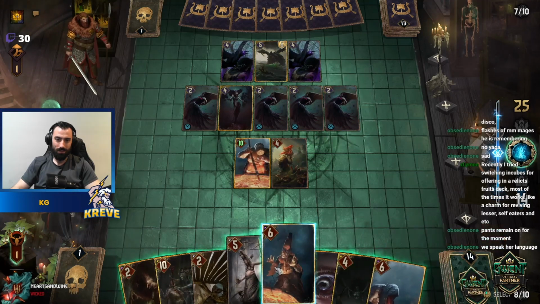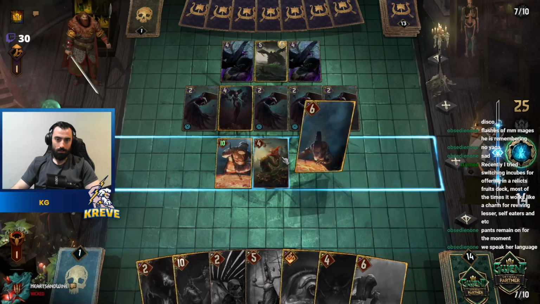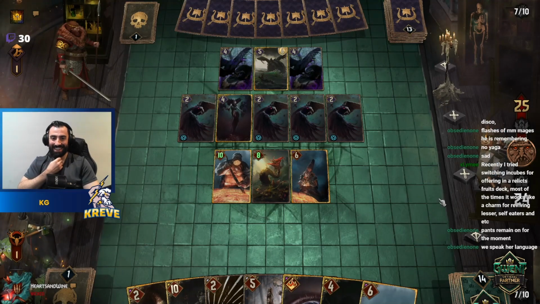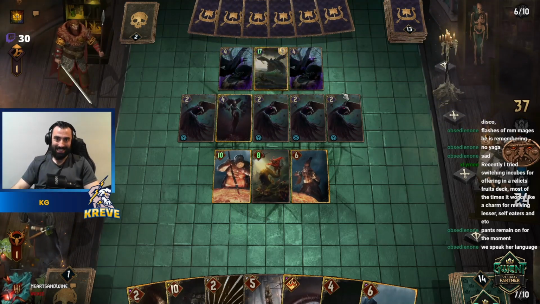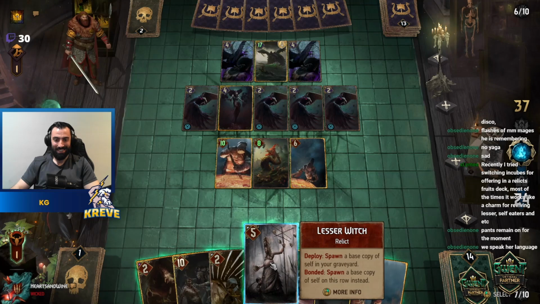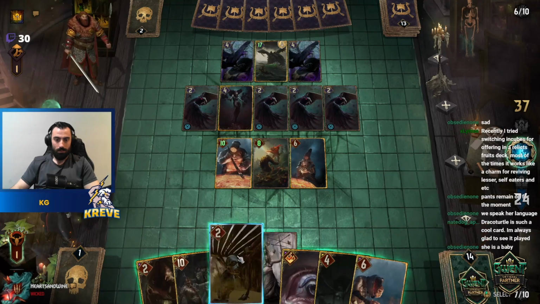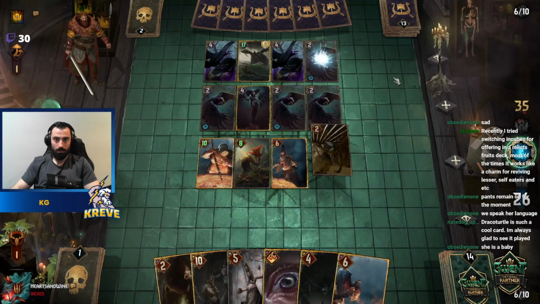Do we want to commit the Crones here? Could try it. We speak her language. What do you got to say for the Brewers then? Any words of wisdom? What about the other Crones? Let's kill that off.